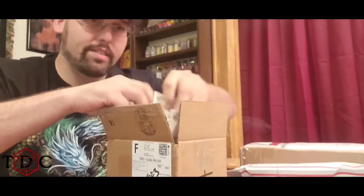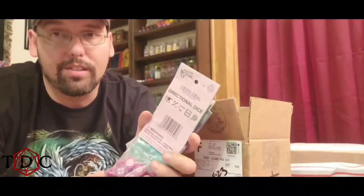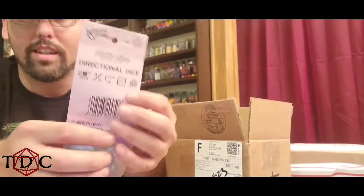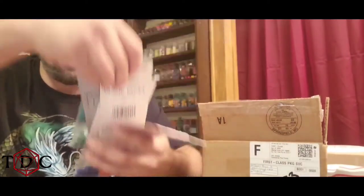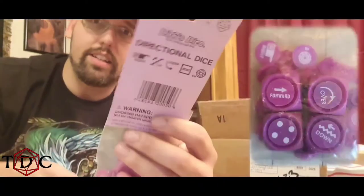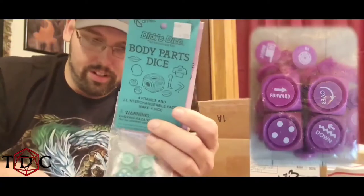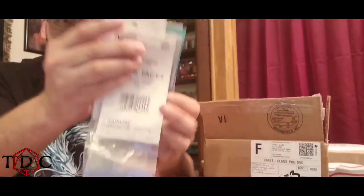This box has a bunch of Koplow. Koplow, Koplov, Koplow. I don't know how to pronounce it. I'm pretty sure it's a Russian name, and if it is, it'd be Koplov, I believe, but I just call him Koplow. Koplow is fun. Yeah, these are cool. Got directional dice, and all these packs right here, these are all buildable dice. You have a base, and then you have different interchangeable faces you can put on it, and we have one here for directions, body parts, weapons. And then we just got a couple bags of blue and red blank faces. And pretty stoked to add those to my other Koplow dice.